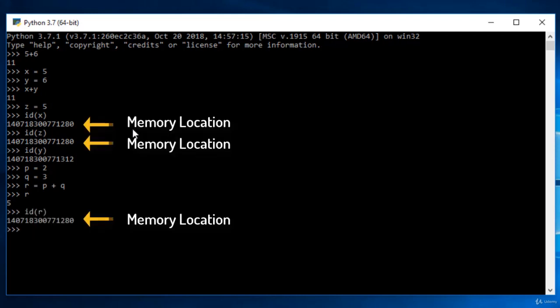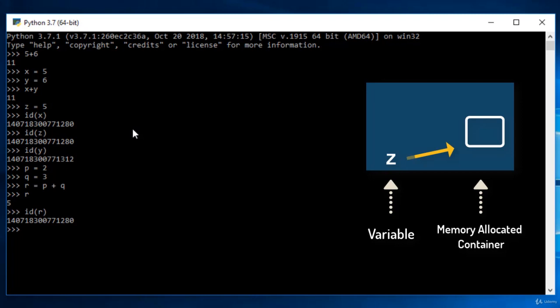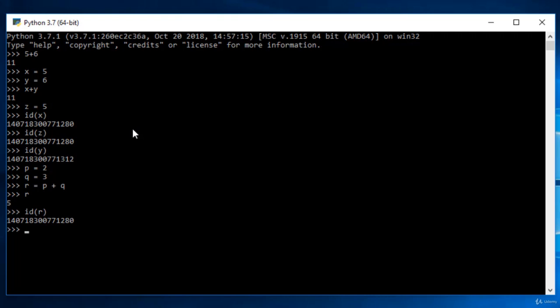Here you can see r, x and z all have the same address. That means there is a container which stores the value of 5, and if any variable has the exact same value, it will point towards that particular container. I hope this point was clear because it is really important.